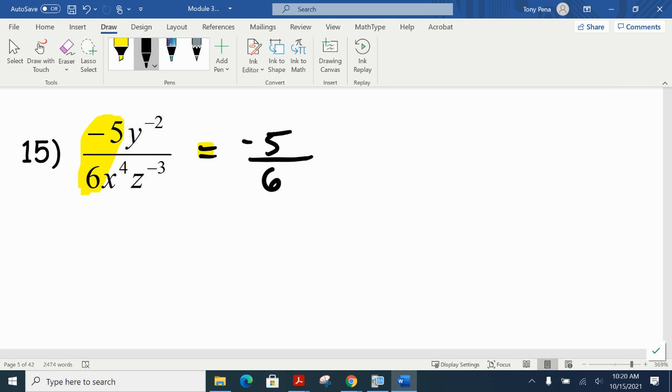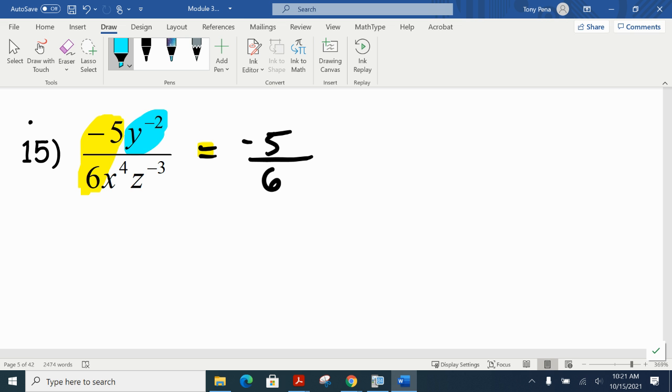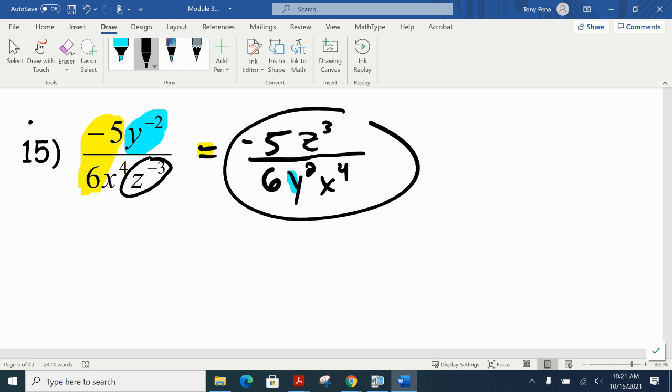All this one is really doing is making sure we understand the negative exponent idea. So if I then go to my y's, notice how the y has a negative exponent. That means it's in the wrong location of our fraction. So instead of the numerator, I'm going to put that guy into the denominator, and then now the 2 is positive. If I go to my x, do I need to move the x? No, because it has a positive exponent. So we're just going to rewrite that again as x to the 4th. If I go to my z, do I need to move my z? Yes. Currently my z is in my denominator. So in order to make that a positive exponent, I'm just going to put it into my numerator. That's it. That's all you can do.